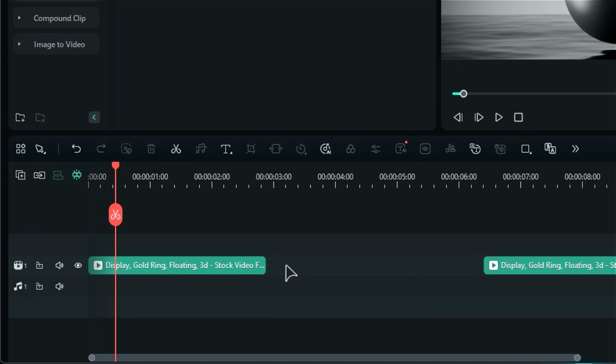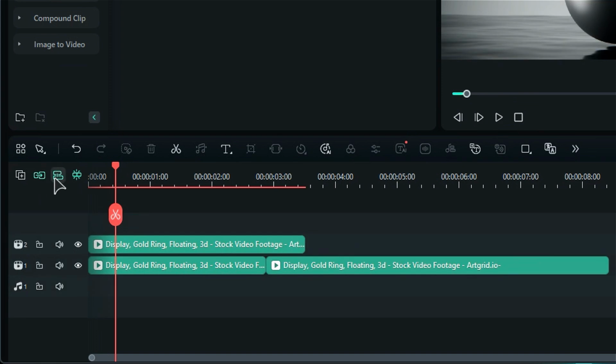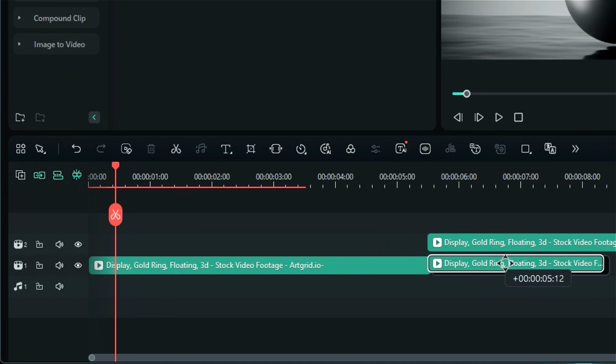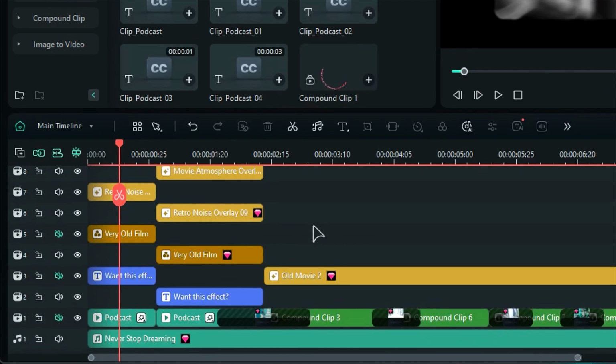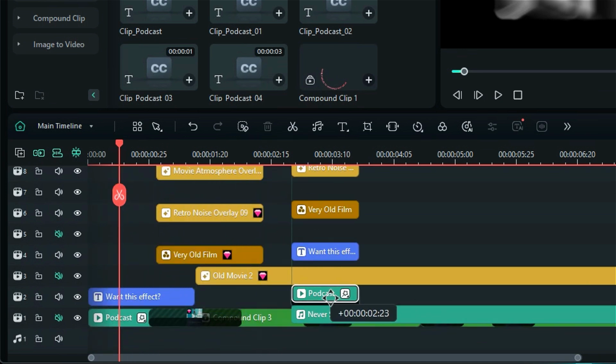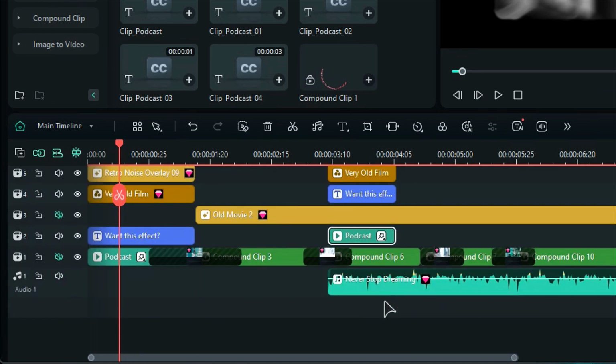And when you turn it off and delete the unwanted clip, the rest of the clips stay in their position. Filmora has a fantastic feature called track linking that makes editing a breeze. When you enable it, track 1 links to the track right above it. This means that if you move track 1, track 2 moves right along with it. It's a real time saver, especially when you've added lots of effects, filters, or stickers to your clip on track 1 and need to shift everything around. This way, you can work faster and smarter while creating your videos.